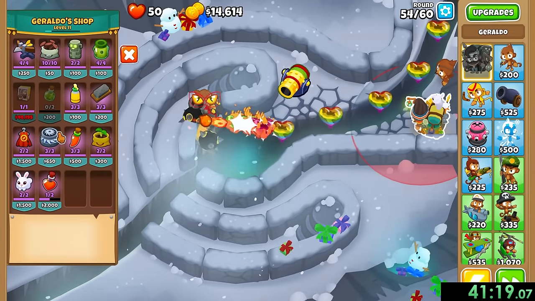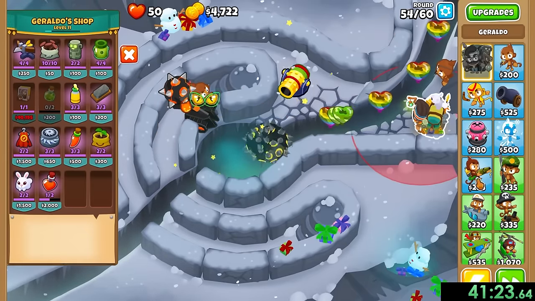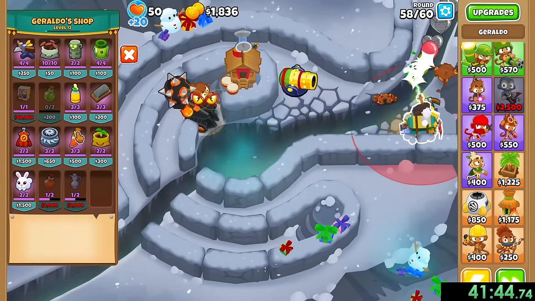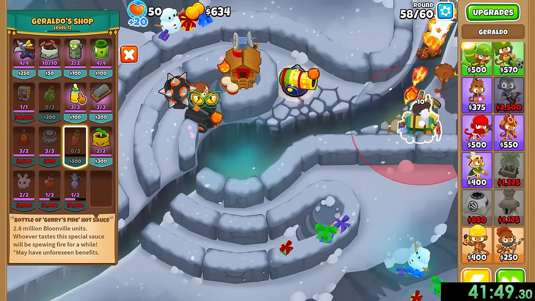And I'm gonna do it again because Jerry starts back here. Okay, let's just sell this one and buy this one. Call it a day. I'm done. At least I didn't lose again, but oh my goodness, that is stressful. Let's just give everybody fire, see if we can make this a little faster here.